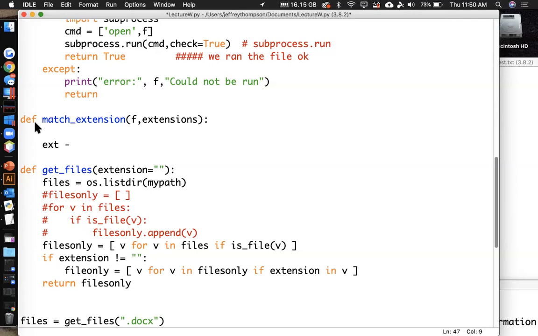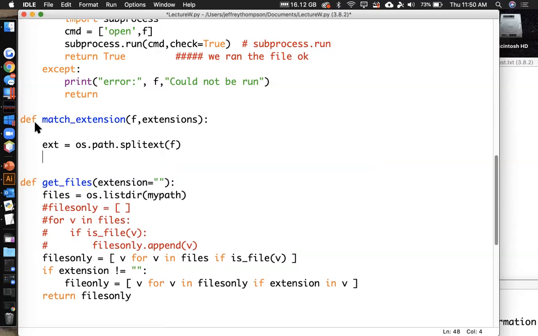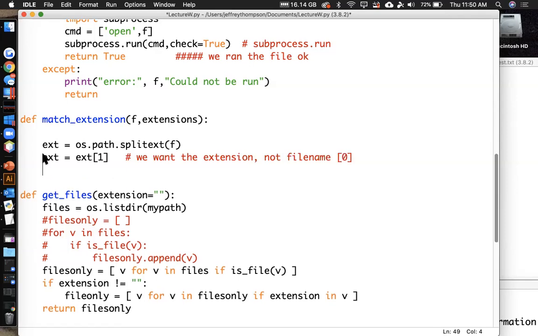So extension is equal to os.path.splitext, which means split it into a file name and an extension, f in parentheses. Now, when it does that, it's going to come back in the form of a file name, comma, extension, and I don't care so much about that file name. I just want the extension. So I'm going to say ext equals ext subscript 1. Which is subscript 0. So now we have an extension.